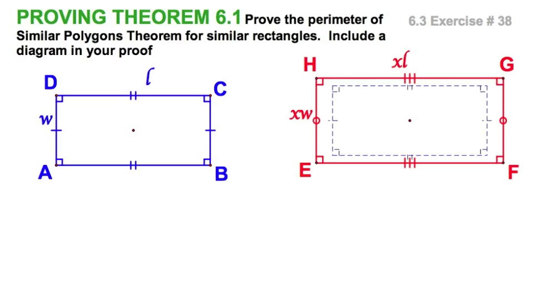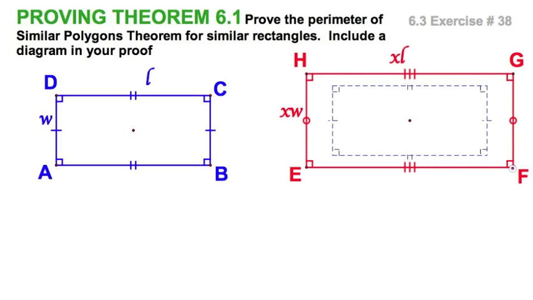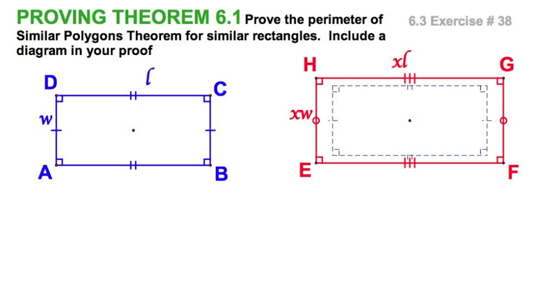So you can see right away, I've established they have the same ratio, that is the corresponding sides. w, xw, l, xl. So a factor of x. Could be bigger. Could be smaller.